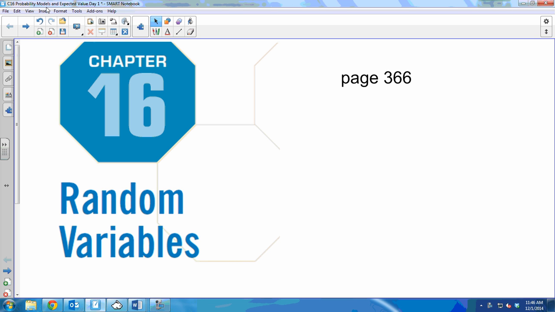Chapter 16 is about random variables. I will give you a definition of what that means in a second. But you need to keep in mind that it's still just probability. That's all it is. We're moving away from the probability things that you've done in the past. So we're moving away from, here's this probability of this happening, and multiply them together. We're moving away from that.